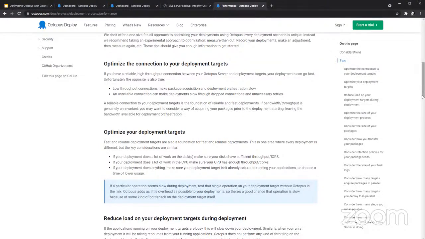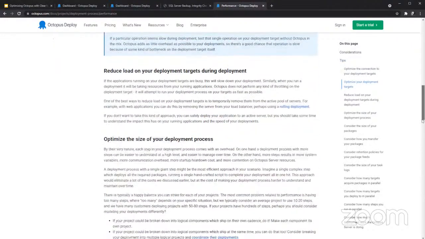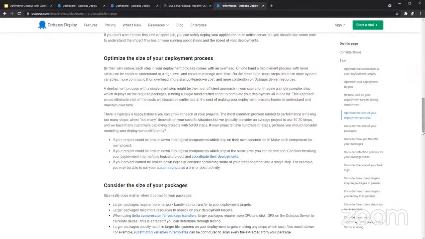Obviously, outbound internet is often much slower than inbound, unless you're on a business line. So definitely have a look at your deployment process. This page will be available, and I'll send it out as part of the recording. But basically, the smaller the package, the better. Smaller deployments are obviously going to be a lot easier. But yeah, we do have that, and we also have that.